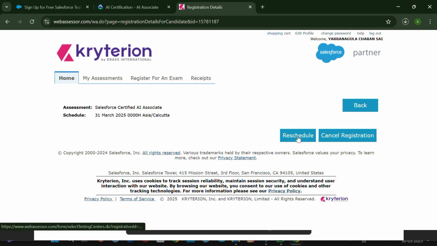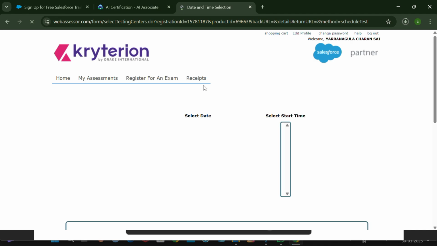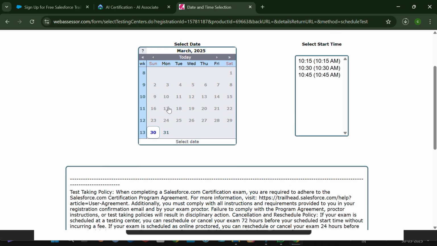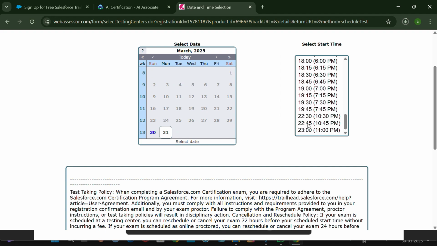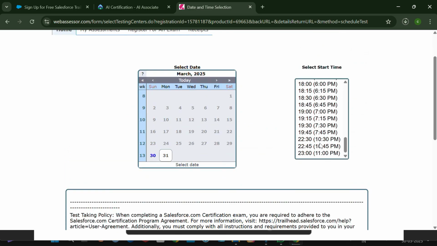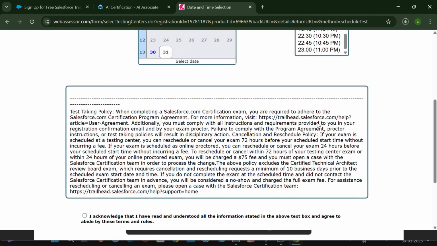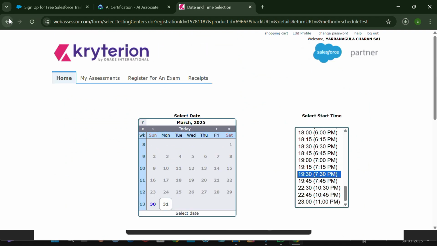You can cancel or reschedule your examination also, but make sure that before you select your date and time, you give the correct time and date. If you're rescheduling or canceling the examination, it will be asking for an amount. If you scheduled today and want to reschedule today itself or tomorrow itself, it will be asking you for money. So make sure that you're not doing that. Select the correct time beforehand. So this is how you need to reschedule your examination.